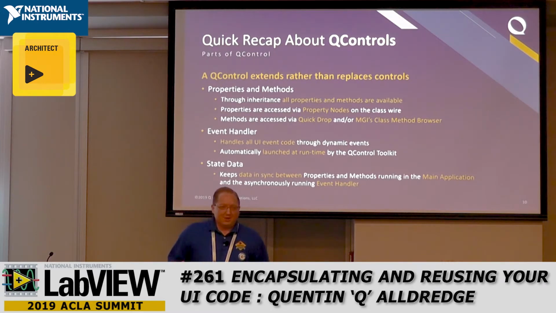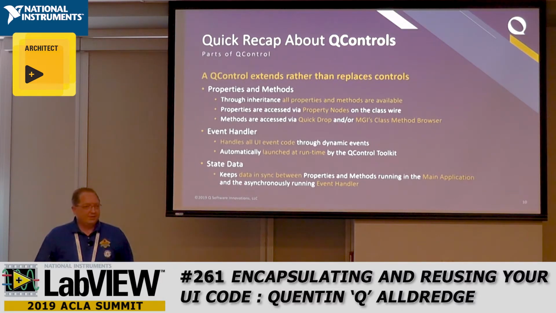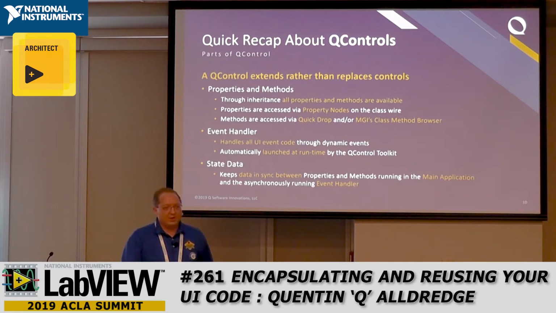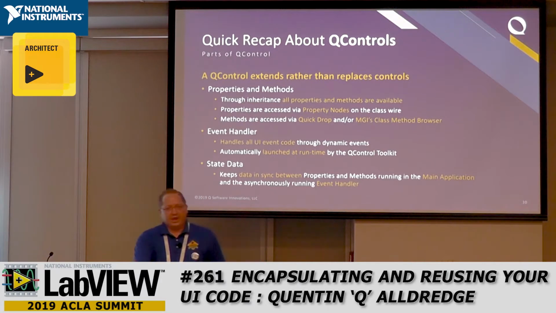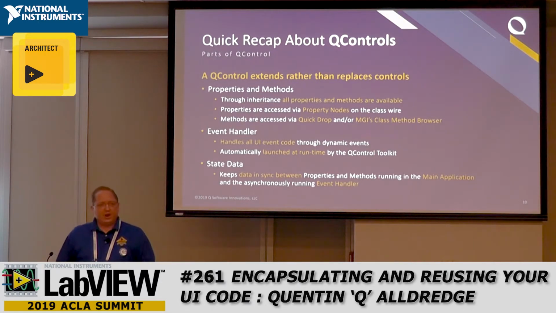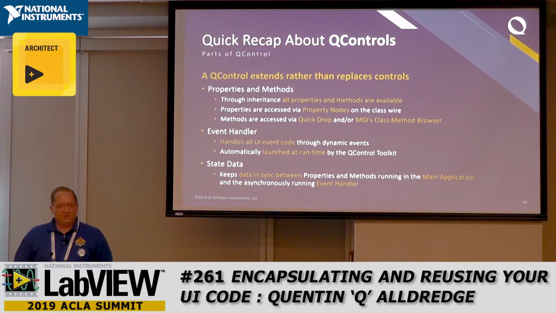Now for methods, because they do the same thing for the invoke node, you still have to go find the methods, but small price to pay. There's ways that you can find the methods easily with something like Class Method Browser from MGI, or in LabVIEW 2019, I think there's an easy way to find methods that belong to classes, like right clicking on the wire or something. I haven't played with that feature yet. Does anyone know about that? Is that right? Yeah, you right click on the wire and it comes up to a sub-menu, access basically, public. Yeah, so that's the other way you can find the methods.